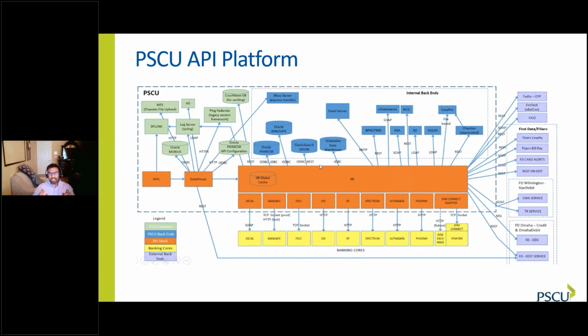What you see inside those dotted lines represents what's inside PSU. And what's outside is what I label as third-party data providers or partners. Now, the yellow boxes towards the bottom represent the banking cores, and the purple boxes towards the right are essentially card data, credit card, debit card data hosted by First Data. And that is where lies the challenge, the number of boxes that we have outside of PSU.